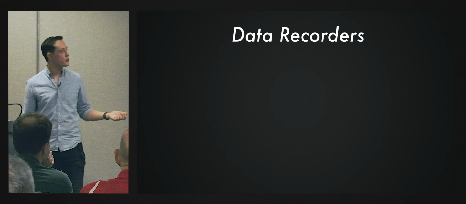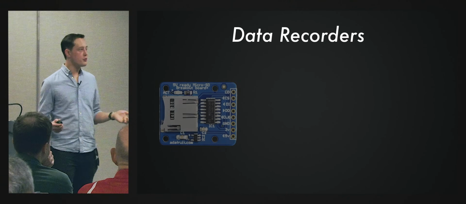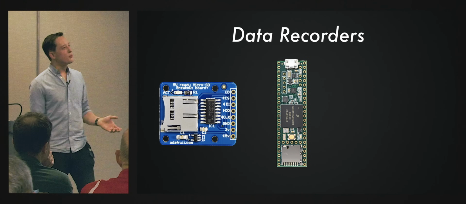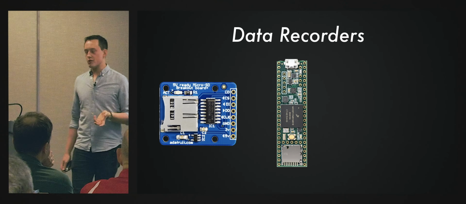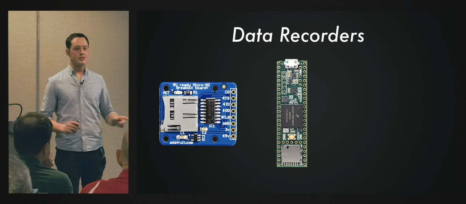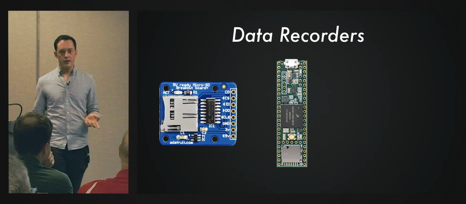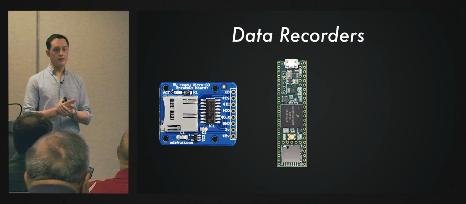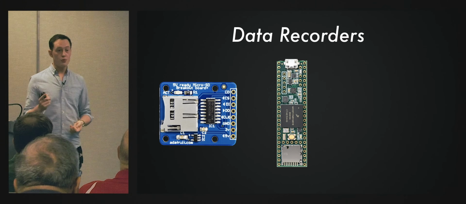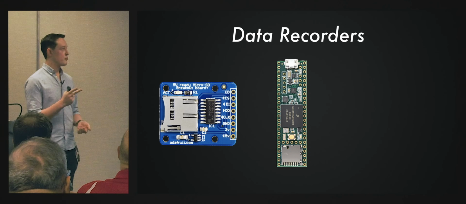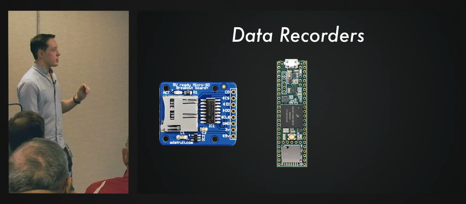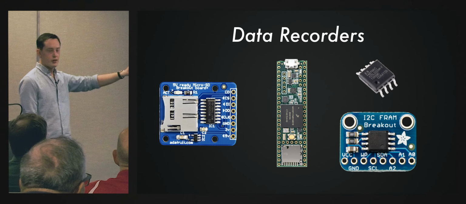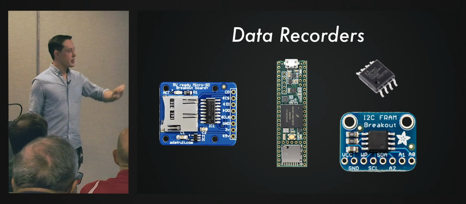And then finally, for data recorders, you've got two major routes here. One of them is going with an SD card and writing directly to that. I don't really recommend this. If you're writing directly to an SD card, this is the same problem as the relay, right? It's an electromechanical connection. And so if something has high vibration or high shock in flight, you are at risk of either disconnecting your card completely or, I think worse, partially, and that will corrupt your data. So instead of doing that, I recommend something that solders directly onto the board, and that looks like a small flash chip. And sometimes they make little breakouts for them.